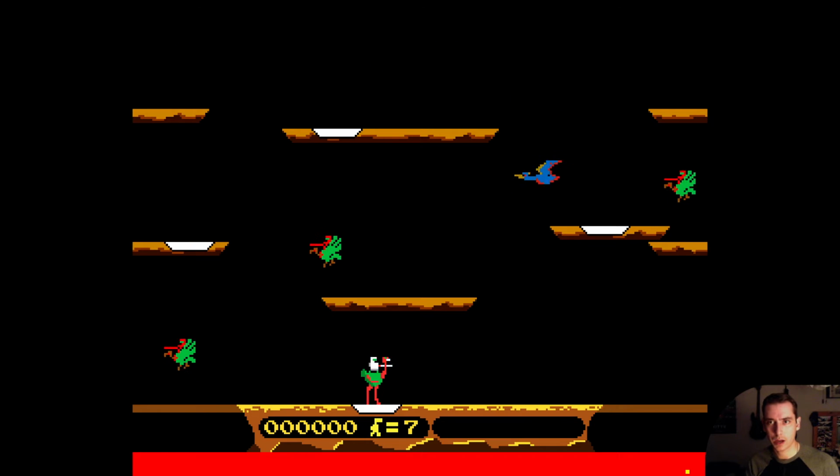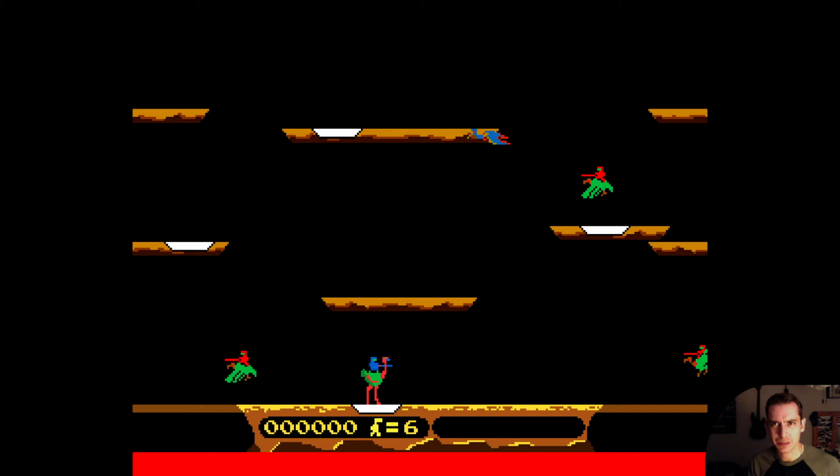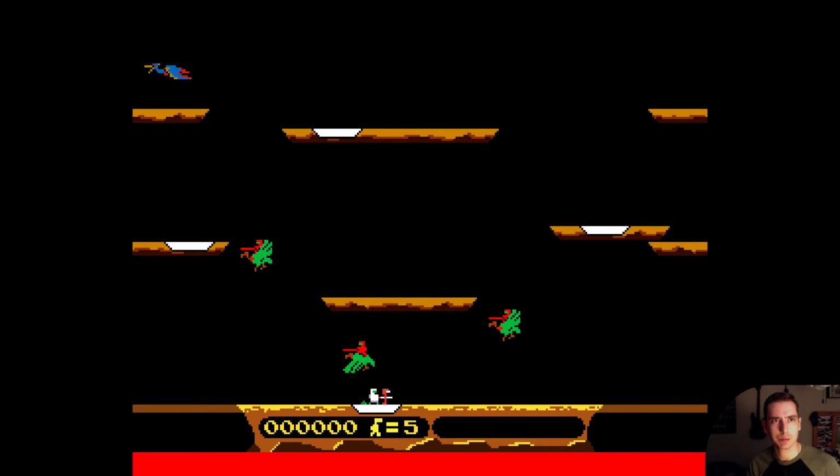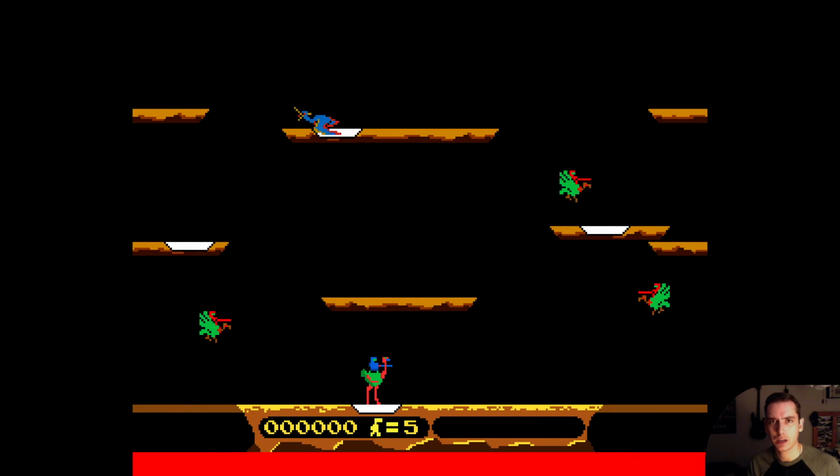So now we've got a pterodactyl that we're controlling with our mouse. That's really cool. So now I believe that this is platform 1L, this is platform 1, and this is platform 2.